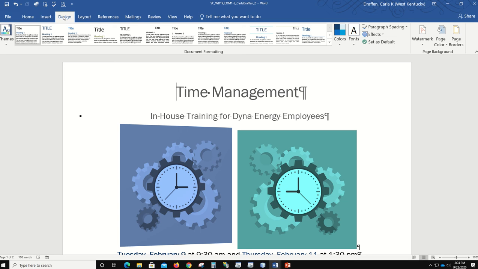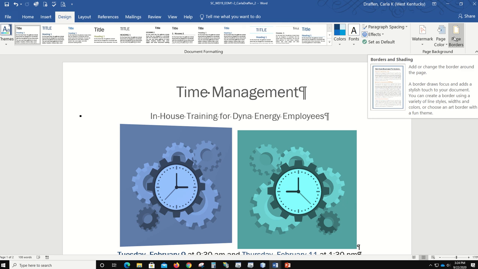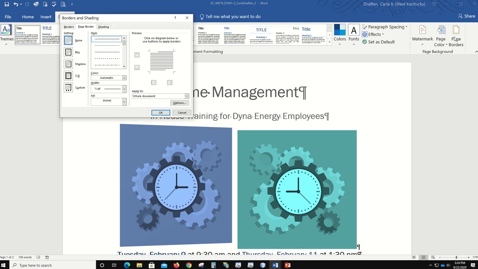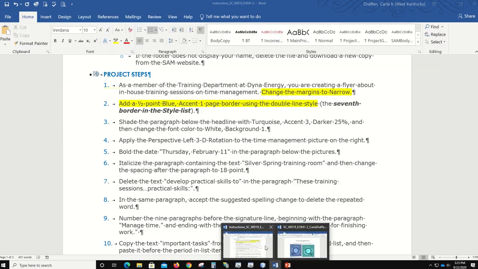Okay, so we'll go back down and pull up our working assignment, and if we go to Design on the ribbon, the very last group, there's only really 2 groups here, has watermark, page color, and page borders. So we'll click on page borders. Now they said they wanted a 1/2 point wide. It's already set to that. The color, change that from automatic to blue, and in this case the blue they want you to use is in the standard colors. If you hover over here, it's blue accent 1. When you hover in the standard colors, it's just blue. So make sure you're getting just blue. And then let me just highlight this for a second.